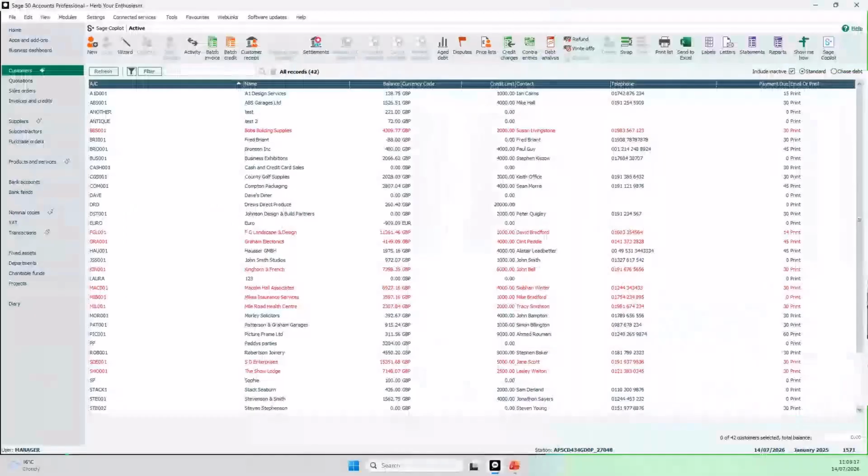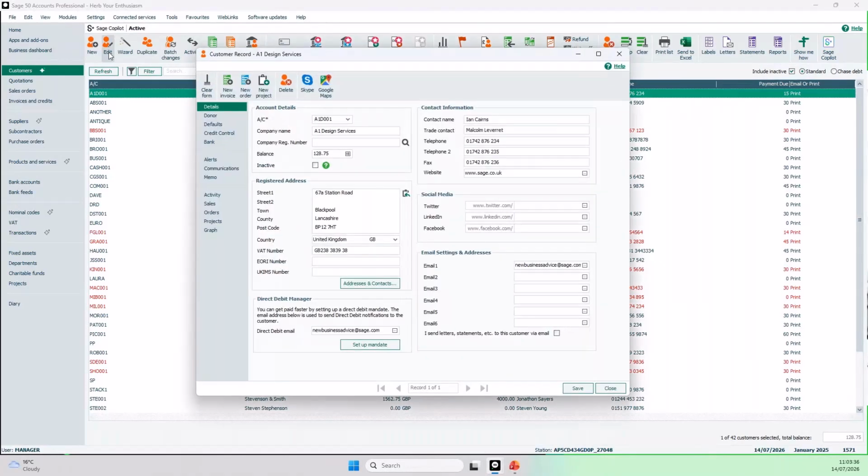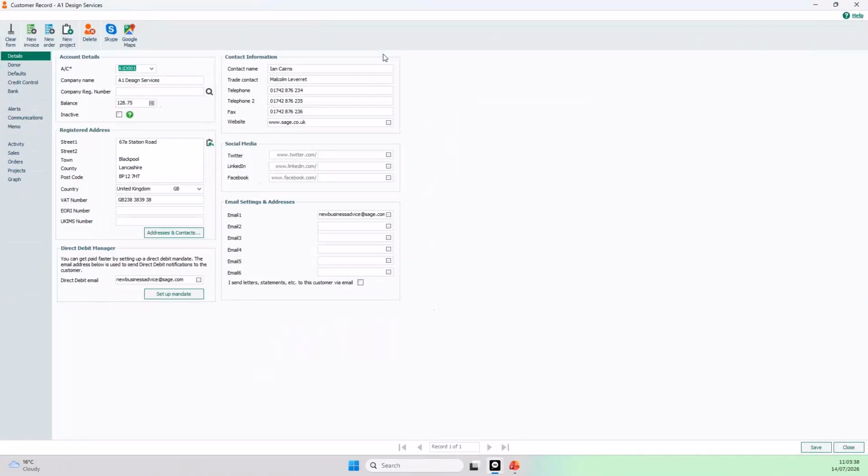So I'm going to pop into my software and we can have a look at some of the demonstration there. So I'm just going to open up my Sage. So you should be able to see that on the screen now. So I'm in my customers module. And if we just have a look, I'm going to open up one of my customer records. So I can either double click on it or I can click Edit at the top. It'll do exactly the same thing. It'll open up my customer record for me. Just maximize that so you can see that a bit better.